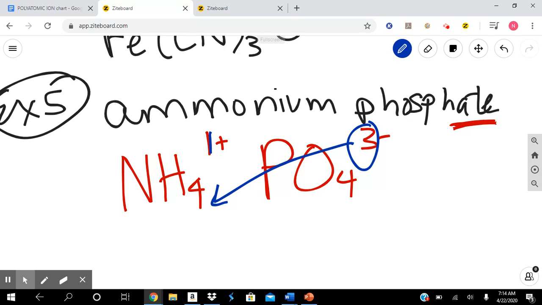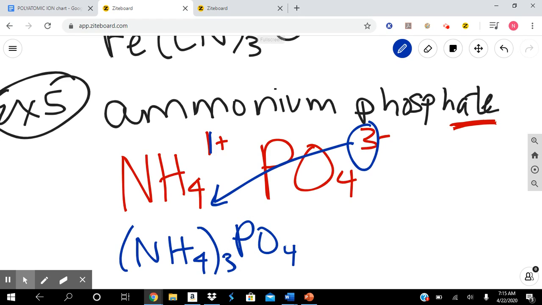Is ammonia a polyatomic ion? Yeah. Are we going to put it in parentheses? Yes. Am I going to cross that 1 down there? No. Ammonia is the only polyatomic ion that is going to get parentheses in the beginning. So don't let this be difficult. Crisscross. If you're crossing to something on that chart, put it in parentheses.